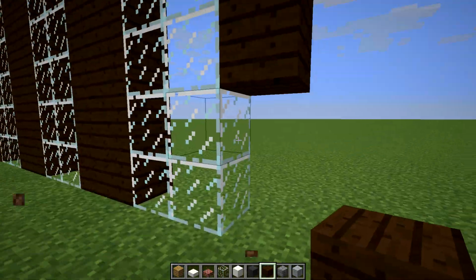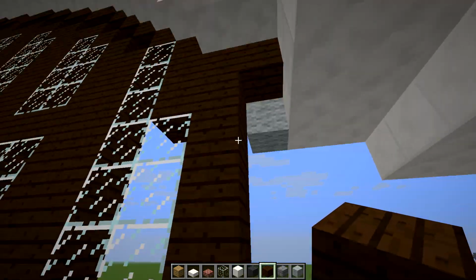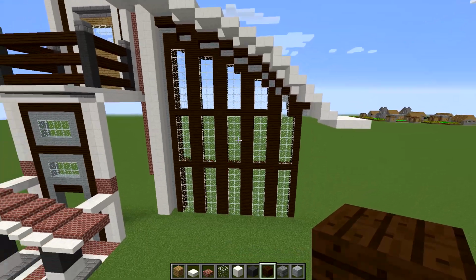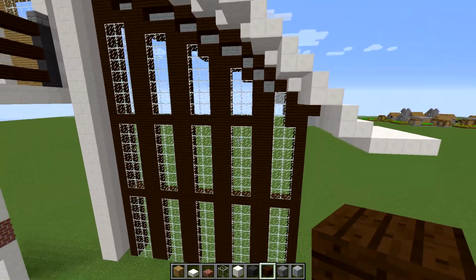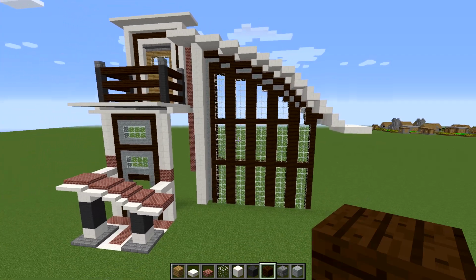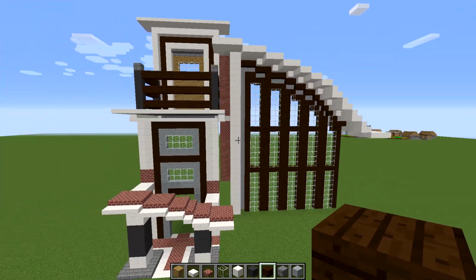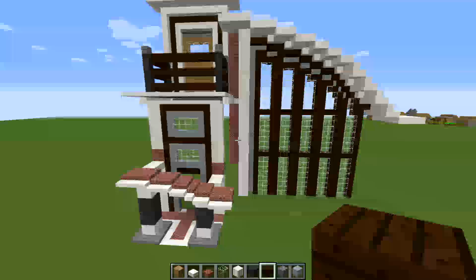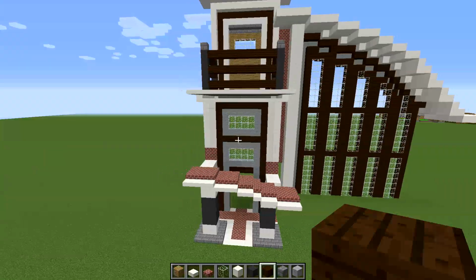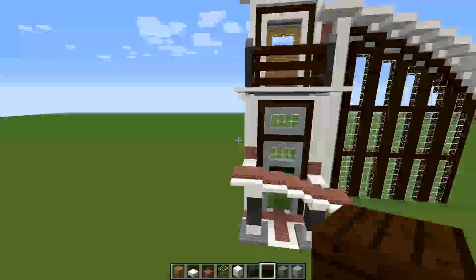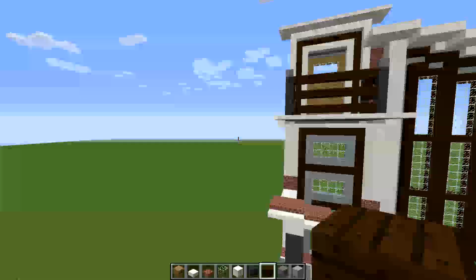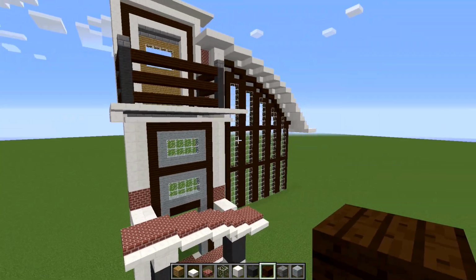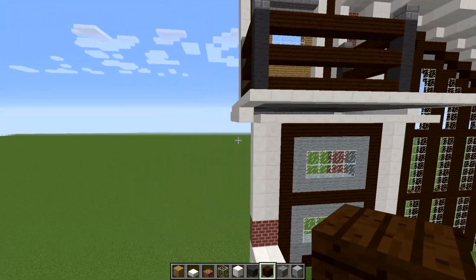Alright. And we'll end it off just like that. Alright, not too bad. It looks actually pretty solid, to be honest. Yeah, it looks pretty good. So now that we got that front section relatively done with, I think we can go onto the left section a little bit. We'll actually start the roof, and then maybe do a little bit of the outline. Maybe just a little bit.